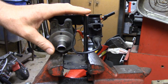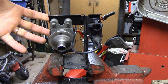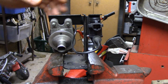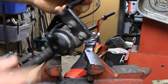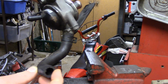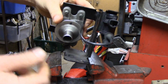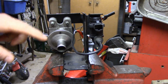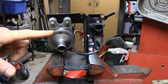I have the diverter out of that car. I apologize I didn't get to show you the new one in there. I didn't think it was really necessary. As I showed, there was no airflow out of this at all, and it was this side you guys couldn't really see in the captures. Right, this was the side that went to the exhaust, and I believe, yeah, and this was the inlet from the pump. Just a couple real quick things before I take this apart. I want to at least see if we can see what failed inside of here, but I wanted to mention two things.